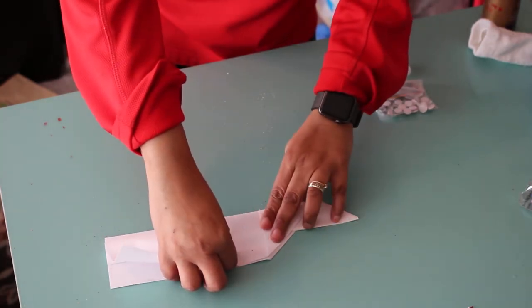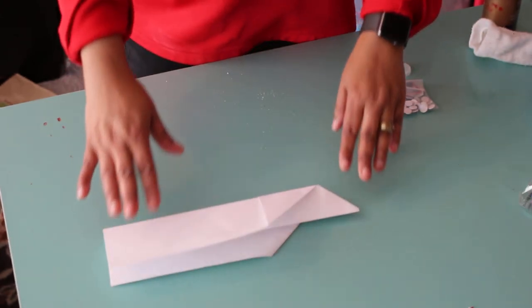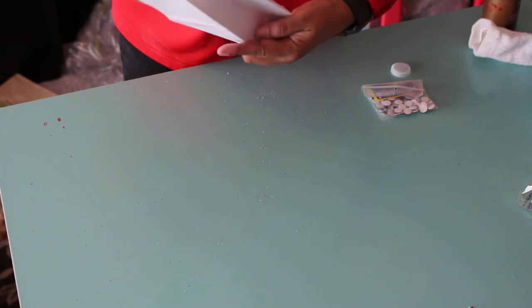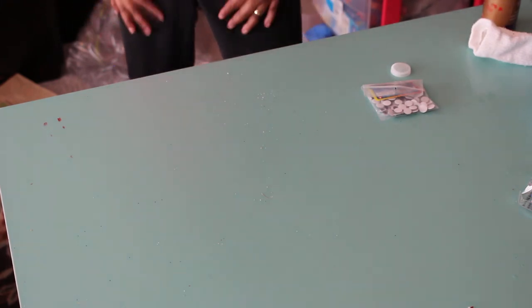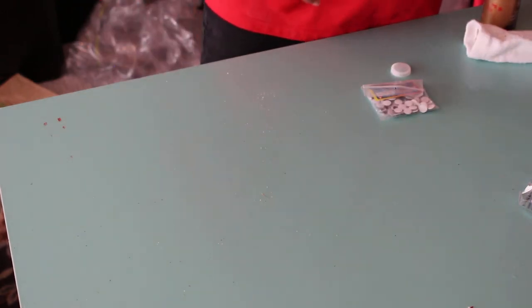You're taking things that you already have in your house and creating fun. Maybe you and your siblings or you and your mom can have a plane race. See whose plane can go the farthest. Let's see. Woo! There you go. So that's a paper airplane. Now, simple, right?